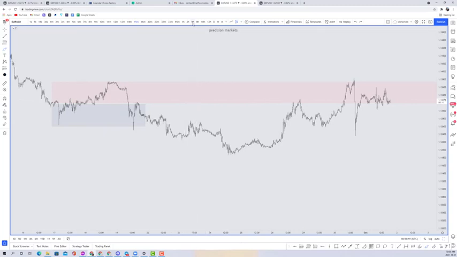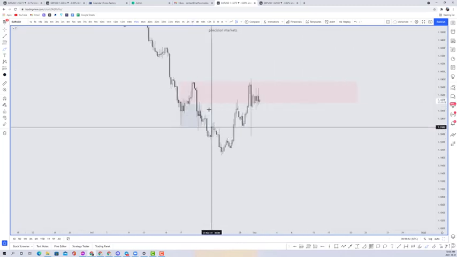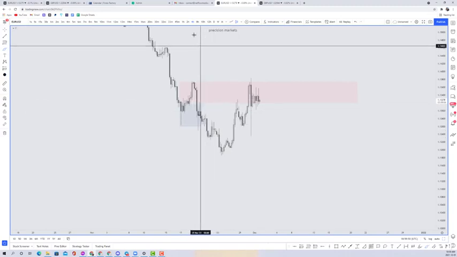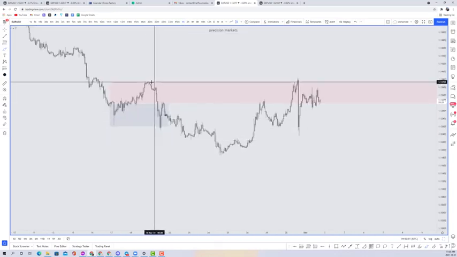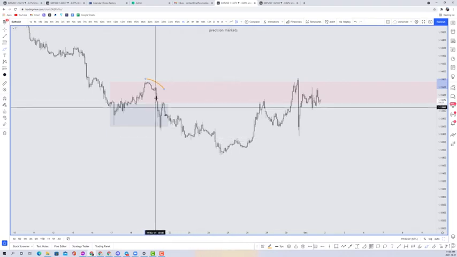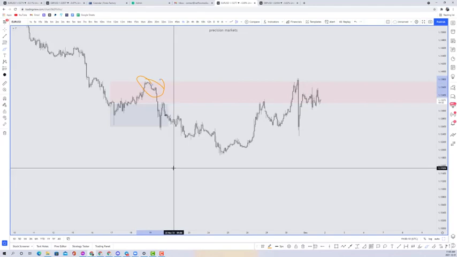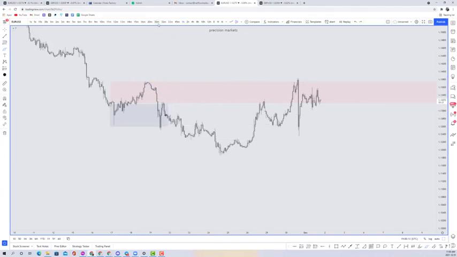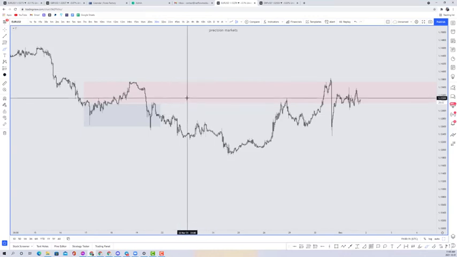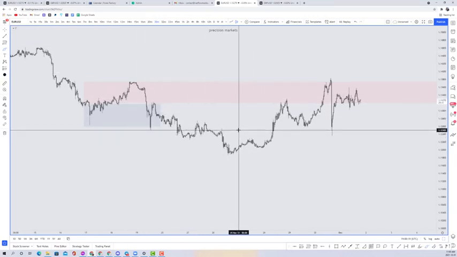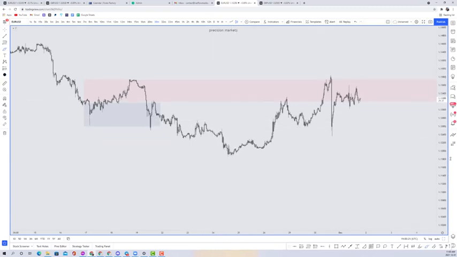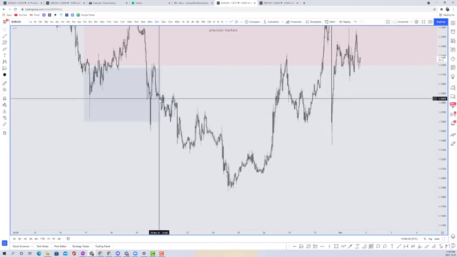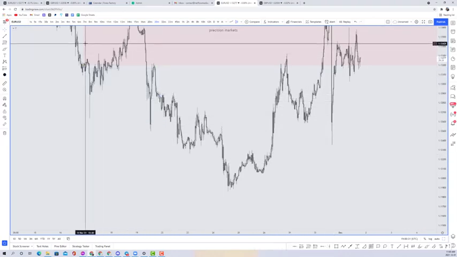But that is how I break down POIs. I start on the daily, I go down to the 4-hour, and if the 4-hour is unclear, you could start going down to the 2-hour, the 1-hour, and wherever you see things that make sense to you, I'll start marking stuff out. So I know in the 4-hour there was something here. On the 4-hour it's hard to spot. On the 1-hour you can see it. Half-hour you'll probably see it better. So these are the easy POIs to spot because I think anybody can mark 4-hour daily because of how large they are. So where it gets a little bit trickier is the 15-minute side of things.